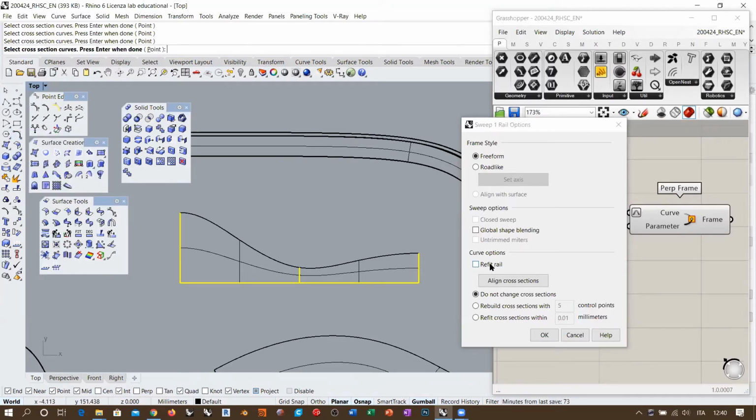By doing this, what you produce in your surface is a different longitudinal complexity, because refitting redistributes the control points and knots along the path, and you will get different sets of isocurves, of cross isocurves along the surface, of course, because remember that isocurves are not lines, and you have a degree 3 interpolation. So if you do this on an organic shape, you will have a different distribution of knot spans along the path. And then you can also work with cross sections, and you can rebuild them and refit them.